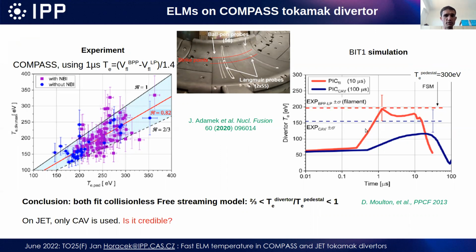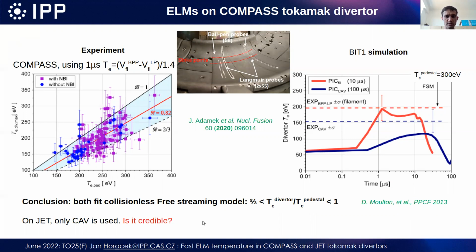And according to simulation, it should be about 2/3 of the pedestal, so 200 out of 300 eV in the pedestal. If we take the whole ELM, which is longer in time, it drops to about 30–40% of the pedestal values. This is consistent with the free streaming model, which is collisionless, so only parallel energy can be transferred from electrons into ions. And so these are consistent with the measurements.